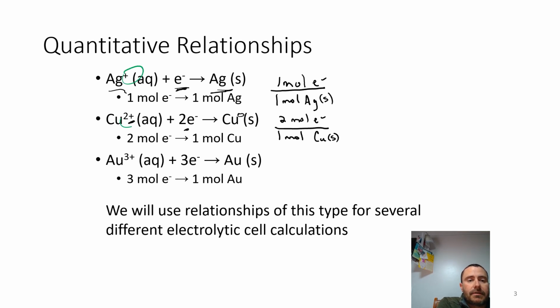we can look at the charges that are present, right? So I'm sure that we can see the pattern here with our gold 3+. It's going to be 3 moles of electrons for every 1 mole of gold, right? And so on. We are going to need those relationships when we work our electrolytic cell problems. So keep this in mind. We're going to see it as we work a problem in a few slides before the end of this PowerPoint is over.